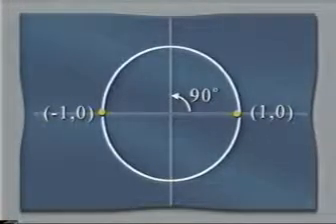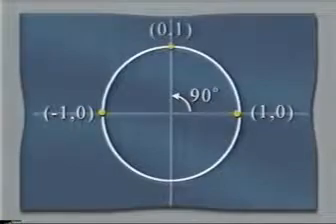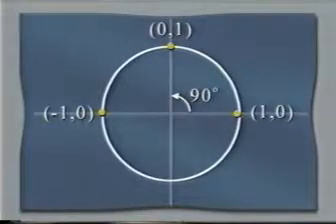Well, that's the positive y-axis. And it's located a distance of 1 away from the origin. That point is obviously 0, 1. Wait a second. We said that the y-axis represents the imaginary part of a complex number. So 0, 1 is the point representing 0 plus 1i, which can be simplified to i. So it would appear that i is one of the fourth roots of 1.